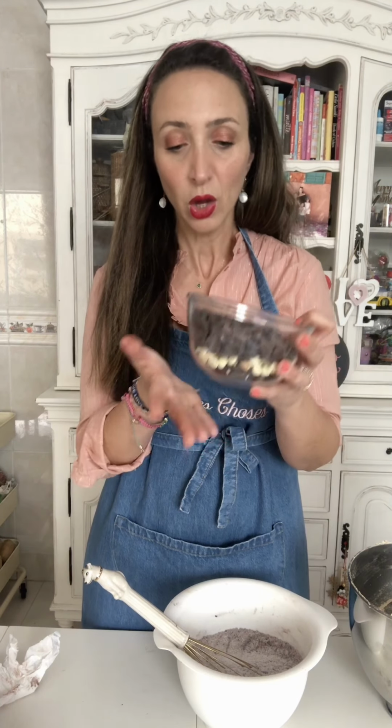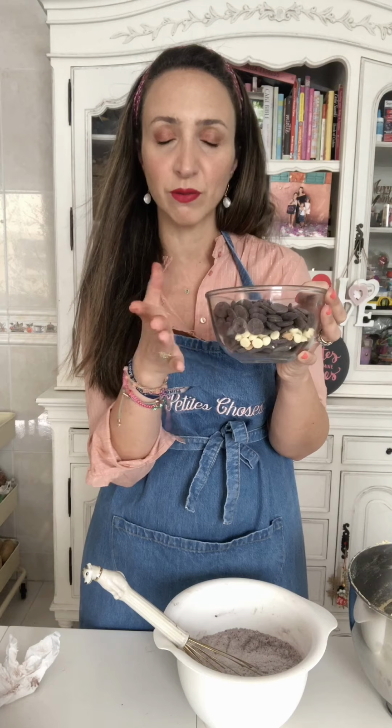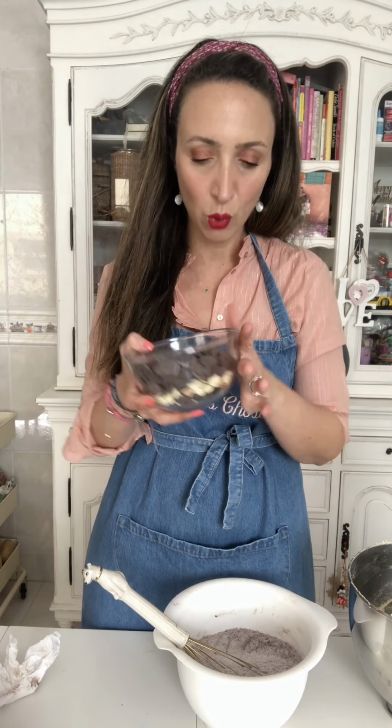Now, this recipe calls for 2 cups of chocolate chunks, chips, whatever you prefer, whatever you have on hand. What I had today on hand was some leftover peanut butter chips, some white chocolate chips, and I've used a very good quality 70% dark chocolate chips.